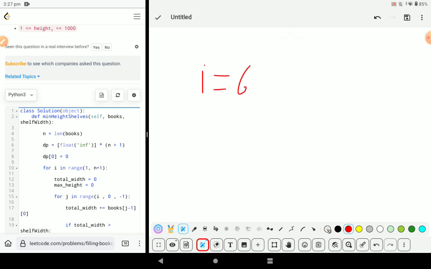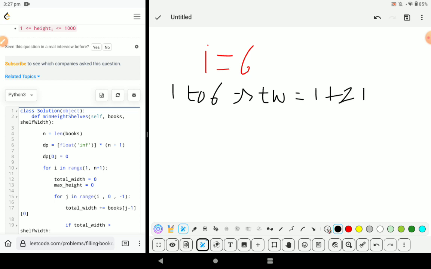So at iteration number 6, let me change the color. Books 1 to 6, our total width is 1 plus 2 plus 2 plus 1 plus 1 plus 1, which is 8.